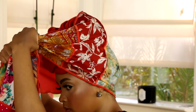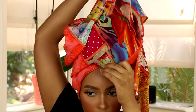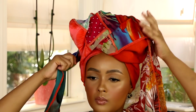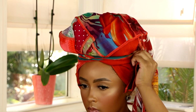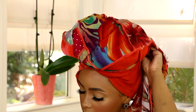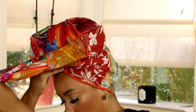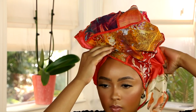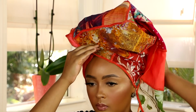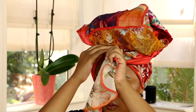And this is basically just a tucking game as well. I just tuck it. I play with it. Because this scarf has so many different patterns, it always turns out different each time I tuck it. So I just kind of wrap it around. I wrap each side around my bun and just tuck it. This one is a little bit more complicated just because it doesn't always work with me. I have to keep tucking it and playing with it because I want a certain pattern to show. But I just love this scarf. This scarf really makes me feel like a queen, you guys.